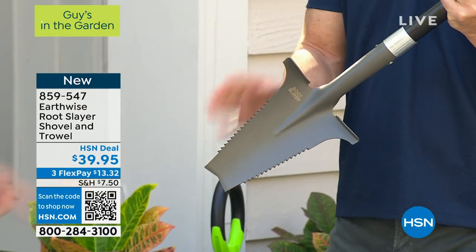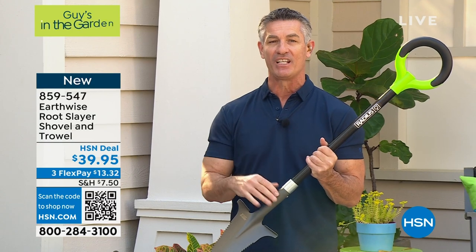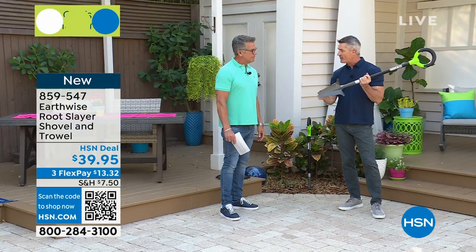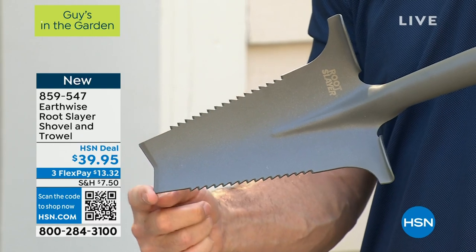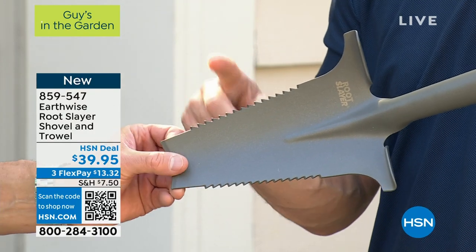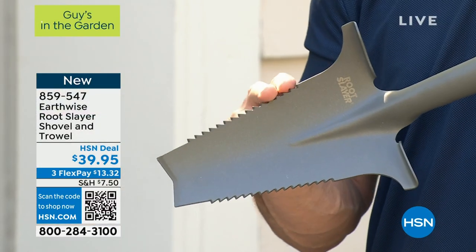Here's the difference — we've been here a couple of years and every year we're seeing improvements on the design of a shovel, just to make these jobs easier. When you're going to transplant and want to do a whole new area of planting, this is the way to do it. One of the coolest innovations is the inverted arrowhead design. Instead of a regular arrowhead, they found this shape is going to penetrate cold or difficult soil better than anything before. The blades are chiseled down and sharpened on the edge, with teeth on both sides — that's why we call it the Rootslayer, because the biggest problem with digging around plants is cutting through roots.